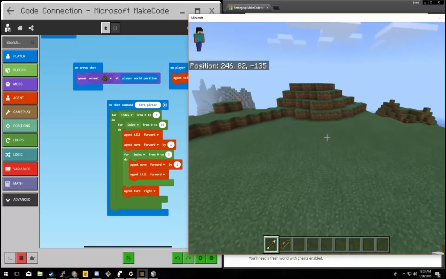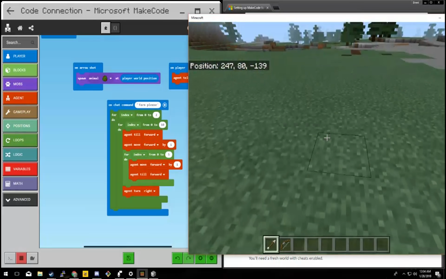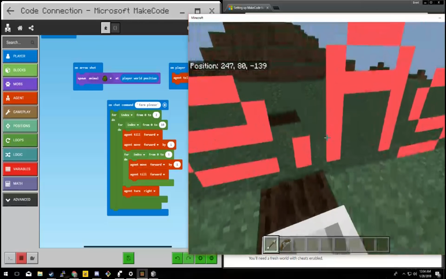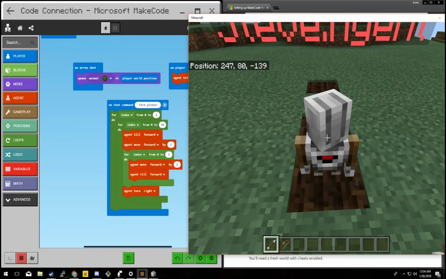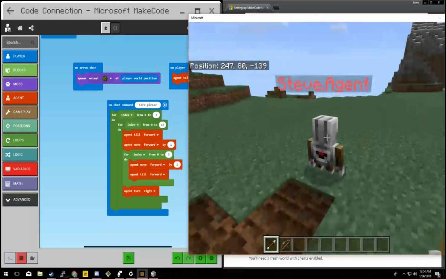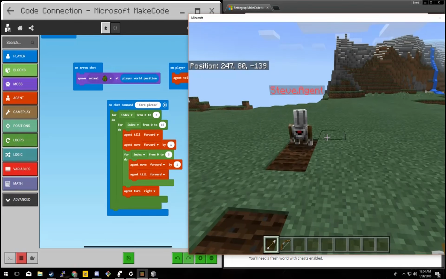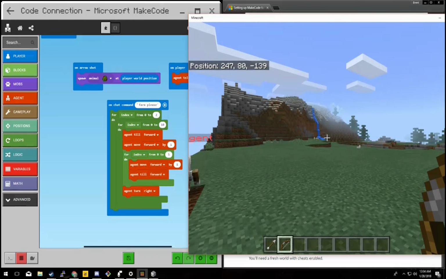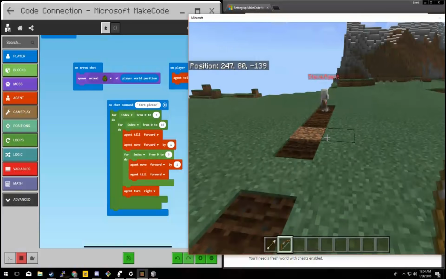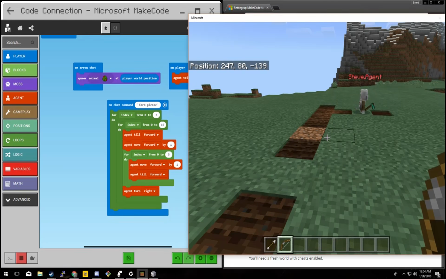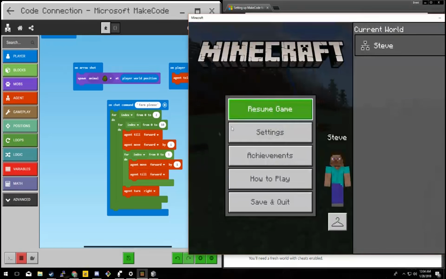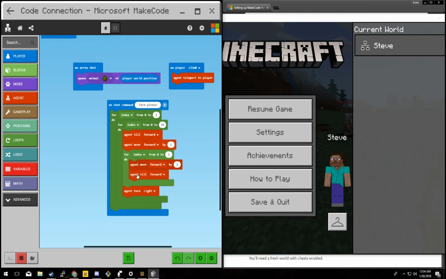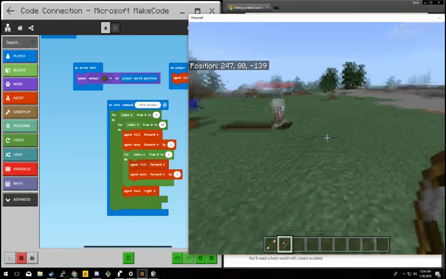Maybe it'd be best if we moved way out here. We've got to bear in mind that the direction he's facing actually does matter. I'm not entirely sure why he keeps teleporting back and forth right there. There's our parrot, by the way. So actually, one problem I can see is that we move him before we have him till, which is actually an issue.